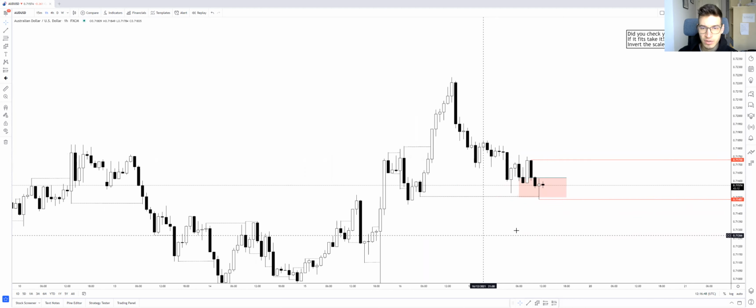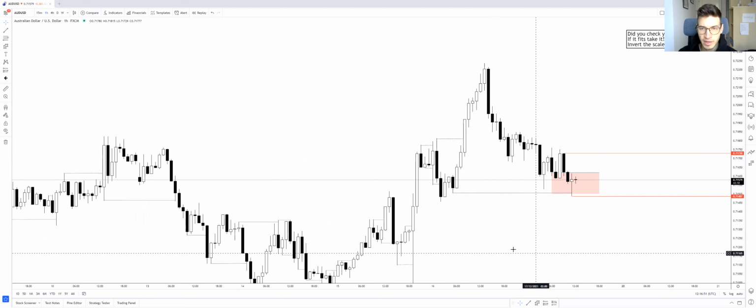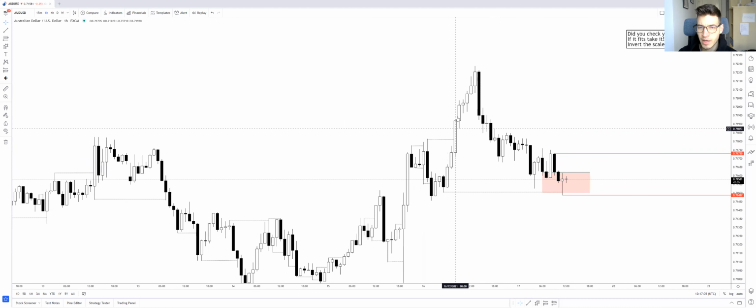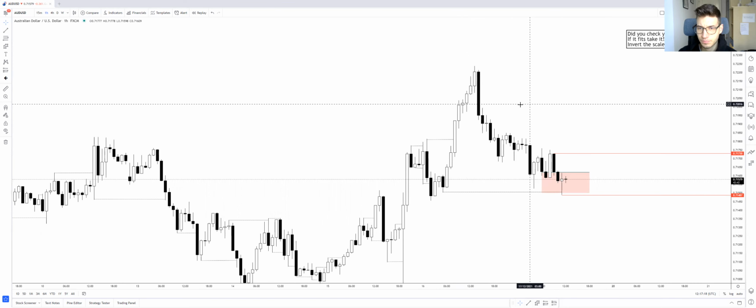For the Aussie US dollar, so what I saw for the Aussie, we had this push to the upside. Then we broke the high, retraced, broke the low, retraced, broke the low, retraced, giving to us a small descending. Then we broke the high with momentum, got a really nice push, really big strength. And what we then got is a really severe pullback. So sort of a V reversal.